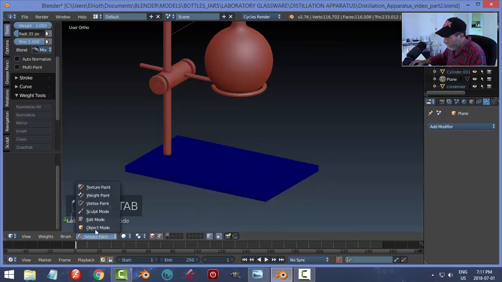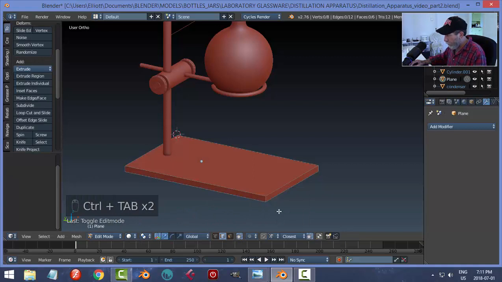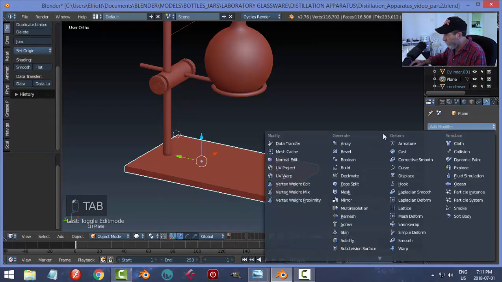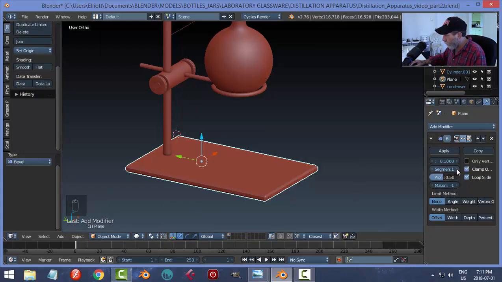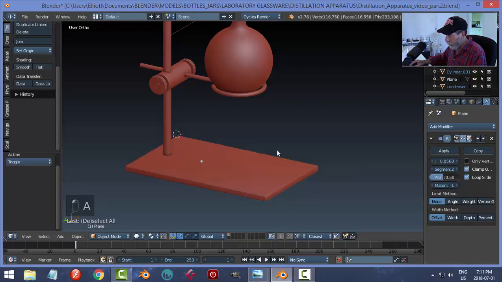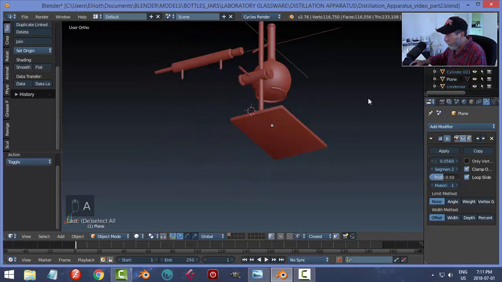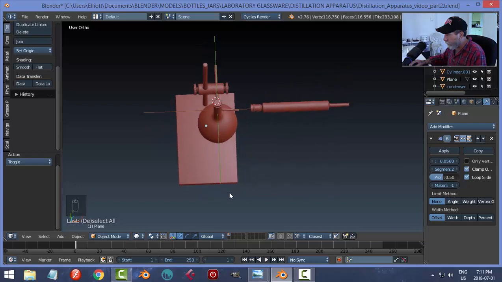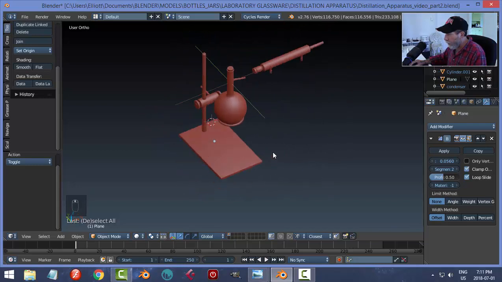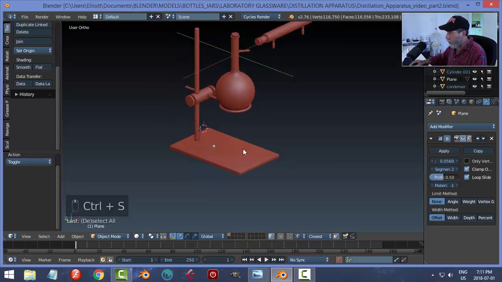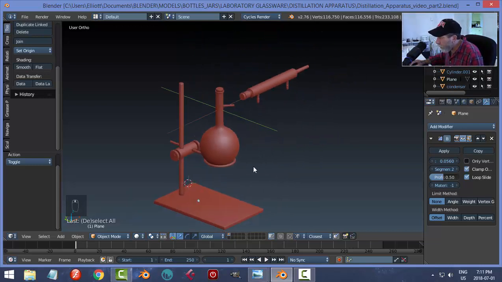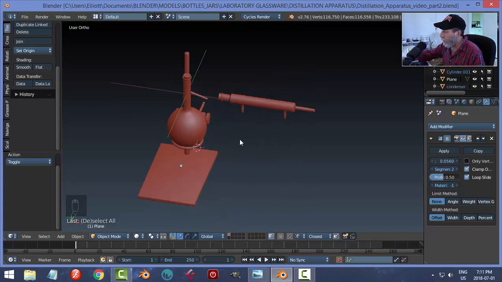Let's come down here and apply scale in case I didn't, and I think we'll do the simplest stuff here. Can I even just put a bevel on there of 2 maybe, and bring it down and just smooth it and say there it is? I think I can. All right, so I'm going to need another clamp to hold this flask near the neck and to hold that, and I'm just not going to do that right yet.